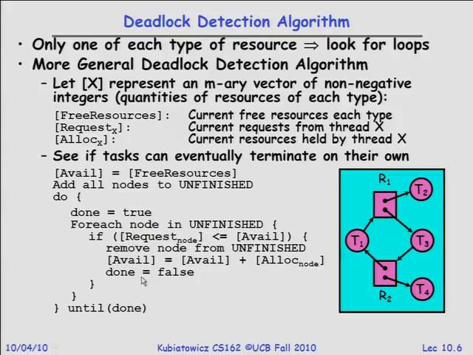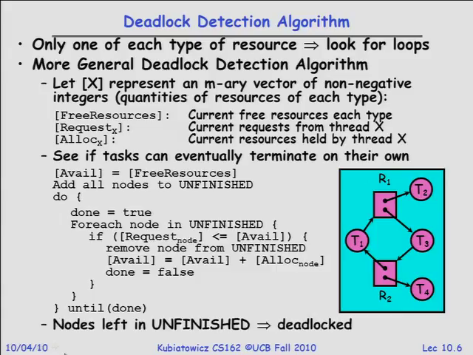Okay, and then when we've gone through all the threads for the first time, if we're not done, we go back and do it again and take the remaining threads, and we just keep doing this until we run out. And run out means either we don't make any more progress or there are no threads left in the unfinished category. Yeah, question? So doesn't this algorithm depend on our order and allocation? So, for example, we have T5 that requires resources both R1 and R2, and then T2 finishes, and then T5 happens to get R1. In that case, it would be a state of deadlock, whereas if T1 got R1 first, then it would not be.